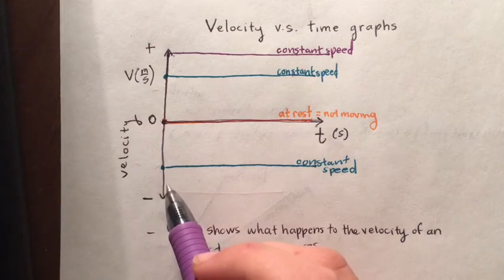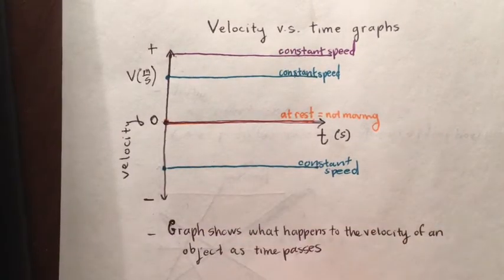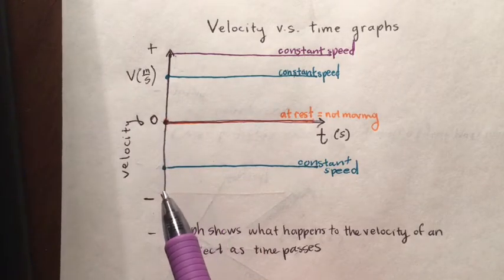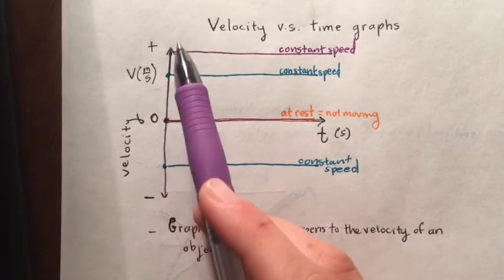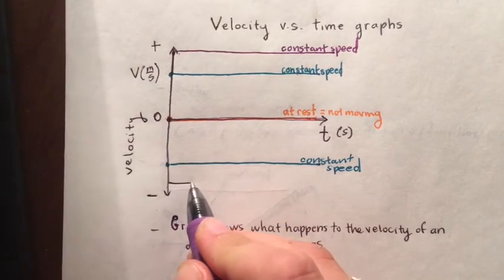Well, the person is moving at the same speed that they were in the previous video. So the magnitude of the speed, how fast they're moving, is the same. The only difference is they're moving in a different direction, which is why we're on the negative side of the graph. But because the magnitude of the speed is the same, our distance away from 0 should be the same as the previous video.